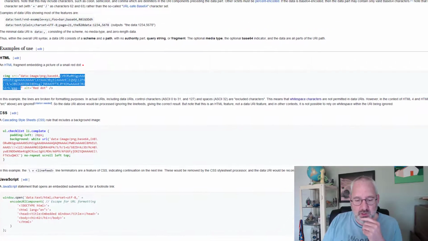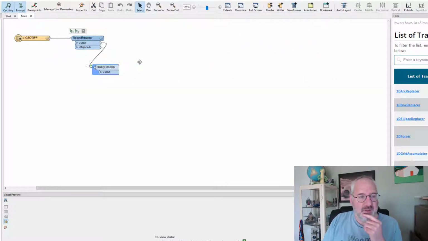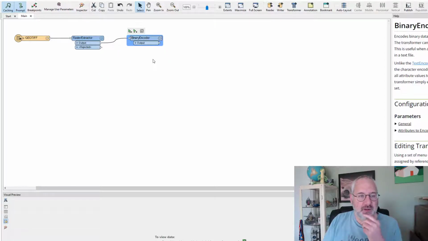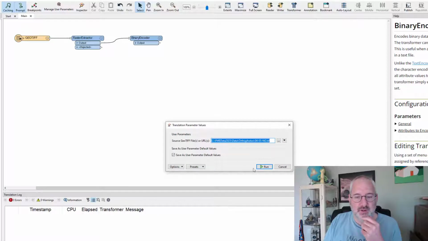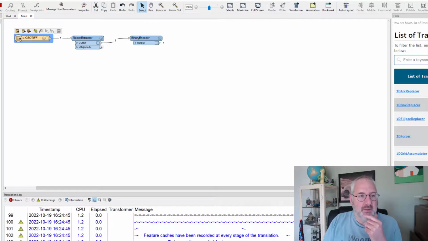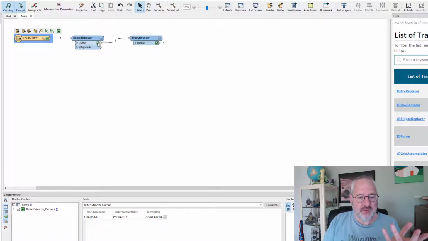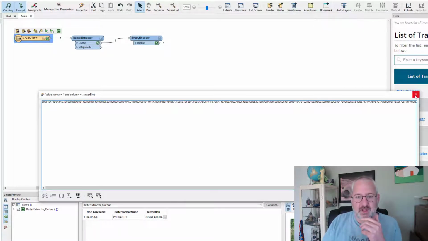So I gave this a try, and it turns out, yes, I can do that with the RasterExtractor and the BinaryEncoder. So here I'm just reading a random GeoTIFF file, and if I extract it in a raster, we get a raster blob, like so. It's going to take a second to show that because it's sort of a fairly big number.